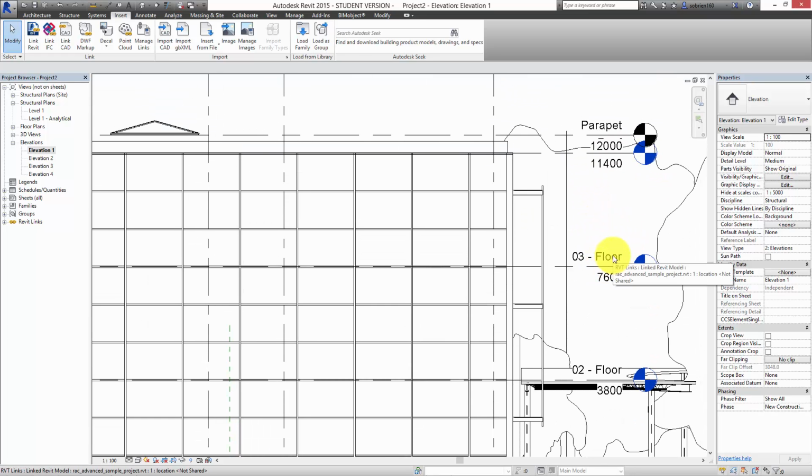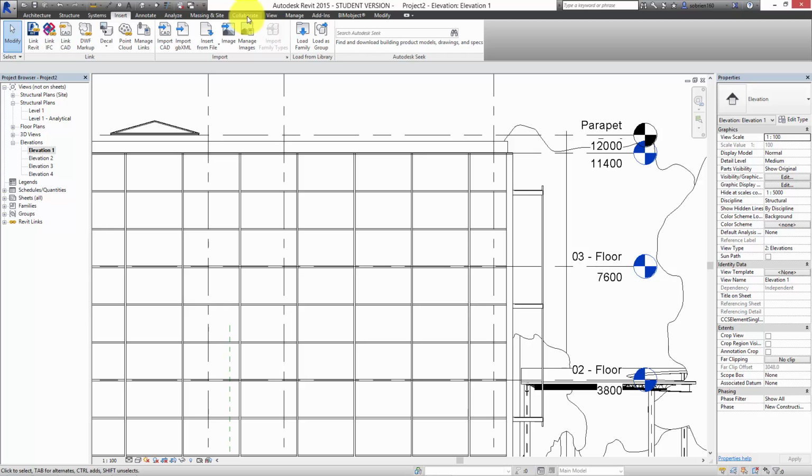So we need to transfer them over to the new model. So all I'm going to do now is transfer all the common elements from the architectural model to the structural model, so that the guy who's working on the structures is working on the same grid setup, the same levels as the guys working on the architectural stuff, okay? And I'm going to stop after about 2 minutes to give you a chance to do it and absorb it and ask questions, then I'm going to keep going, okay? If it's getting too much.